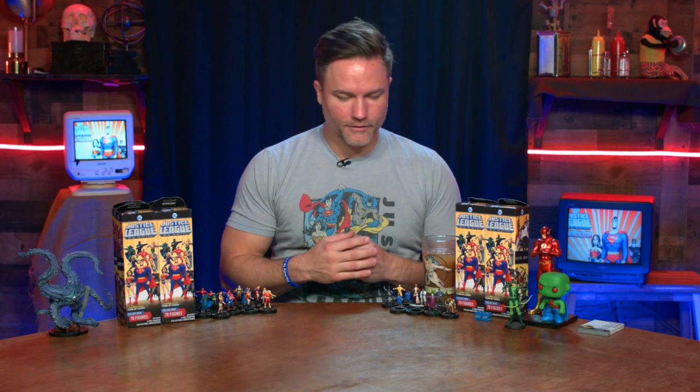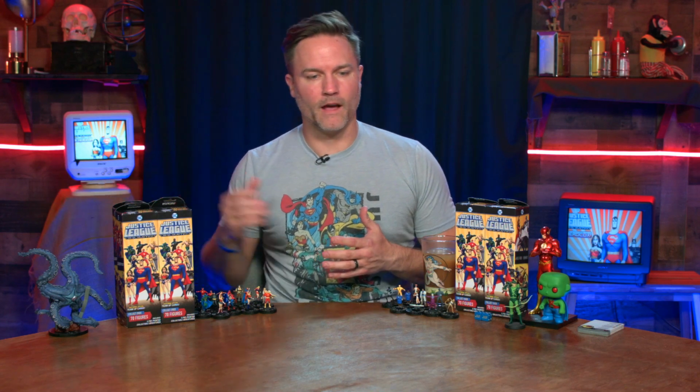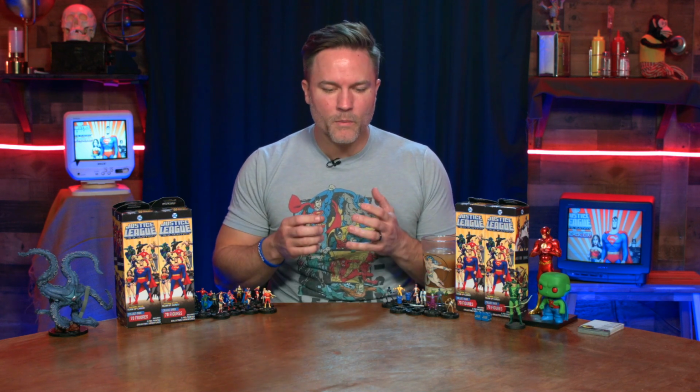And the quality is not diminishing with this set as we've opened it over the first couple of days. We've only pulled one super rare so far. We pulled Ace from a really cool scene at the end of Season 2 of Justice League Unlimited. But this set isn't just Justice League Unlimited. We've seen stuff from Justice League. We've seen stuff from Batman Beyond. I'm waiting to see if we see anything from Batman the Animated Series sneaking in here, because we had one of those sets and there were still pieces we were missing. There are so many characters in this run, though, that we are bound to be disappointed because somebody's going to be missing.